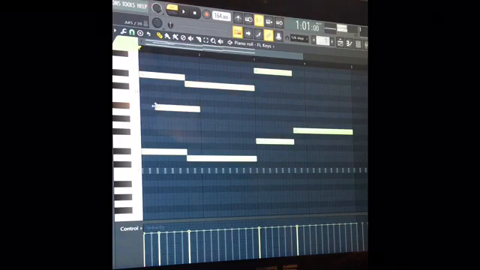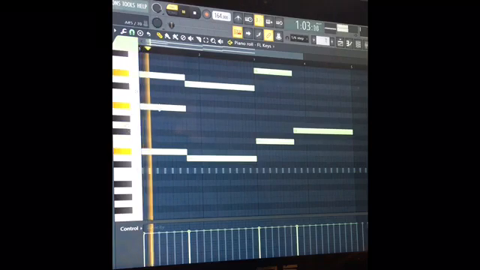Then from there we're going to make some chords, so you can kind of play around with the notes you have available, make some chords here. So let's see.